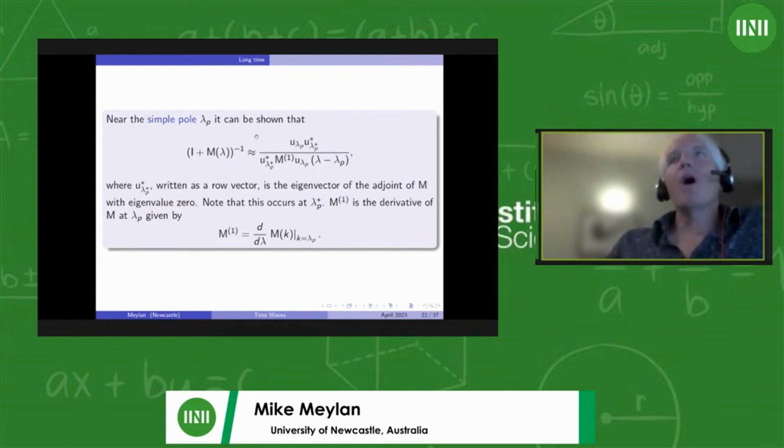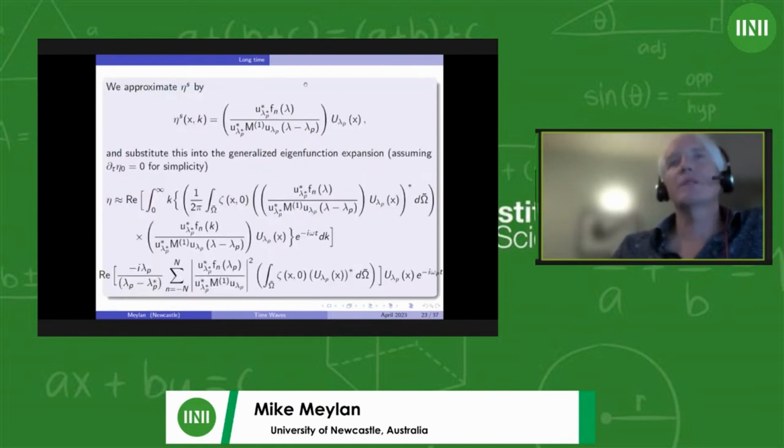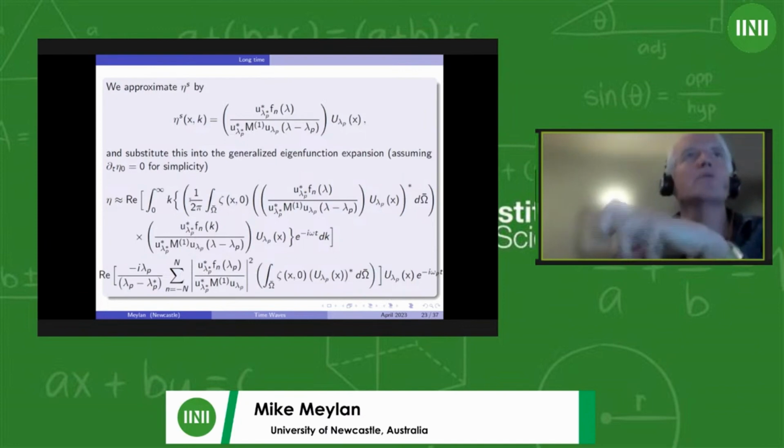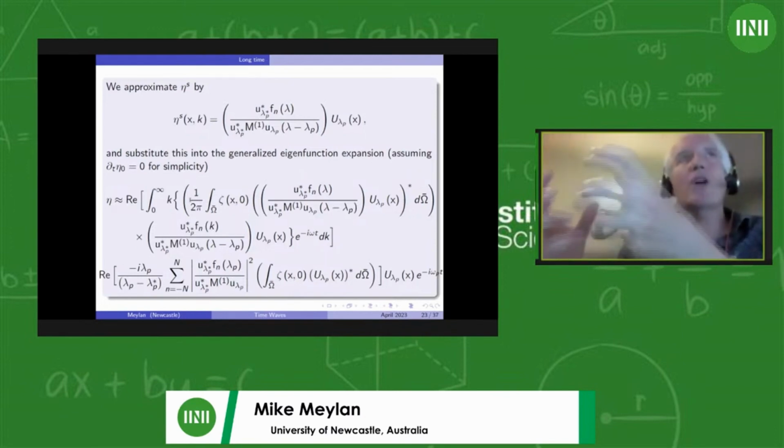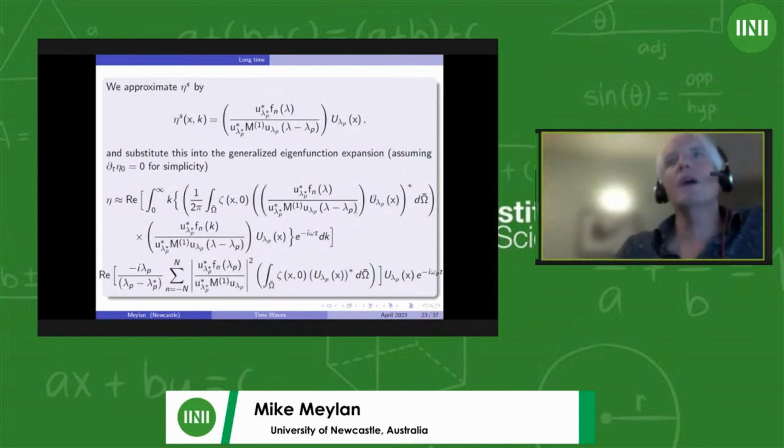Okay, and near a simple pole, we can approximate this operator in this form here, where the derivative of this matrix appears. You can calculate this numerically. I have to go through this a little bit quickly. There's a hell of a lot. If you plug all this into the formulation I've given you before, you end up with an approximation to the solution in this very low dimensional mode that's a projection onto these scattering frequencies. So anytime you get the sort of bouncing or scattering or any kind of trapping, like I showed you in that first movie, you can approximate it in this low dimensional space. So this is giving us a low dimensional approximation of the solution.